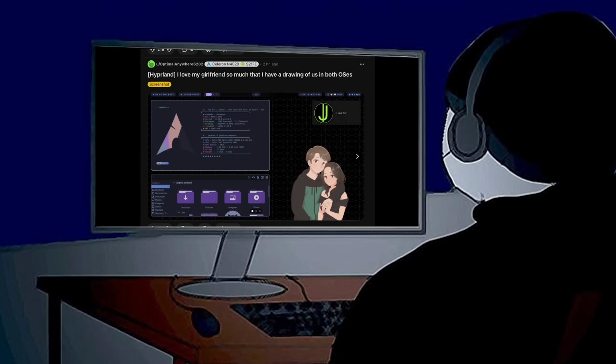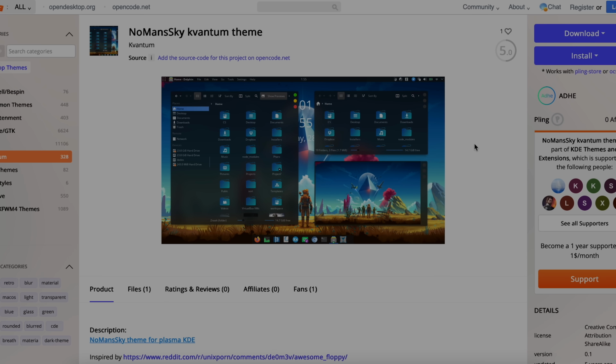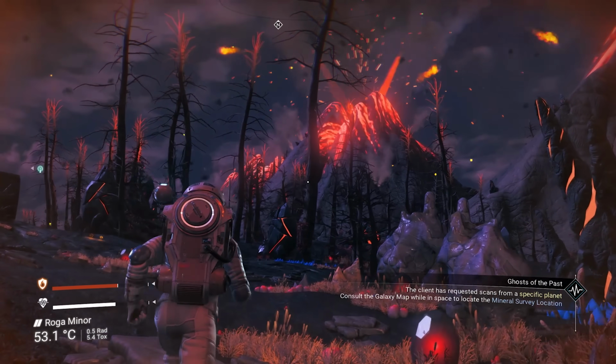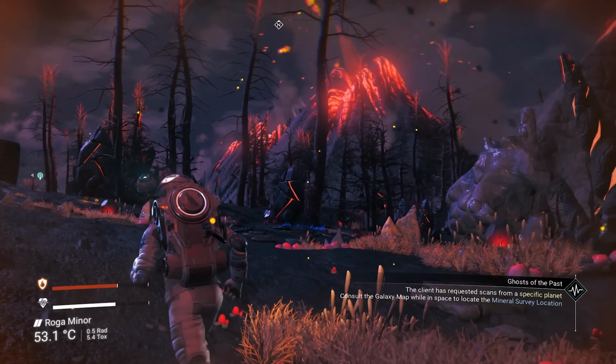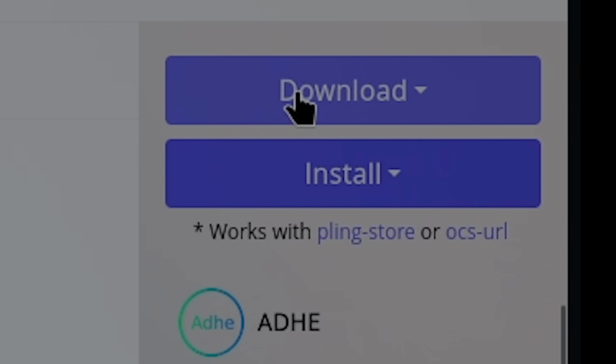One day, as I was browsing Reddit for Linux inspirations, like you do, I saw this really cool style. Plus, it was named after No Man's Sky, which I just started playing again, trying to give it another shot because the developers have been working really hard at it, and it's such a beautiful game, and where was I? Oh yeah, so it caught my attention, and I realized it works on an engine called Kvantum, so I had to give it a try.